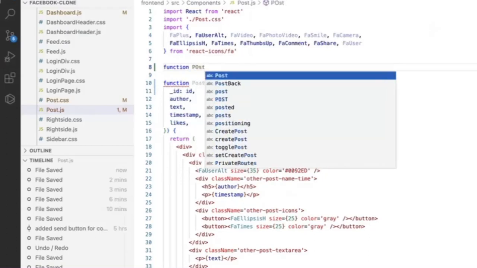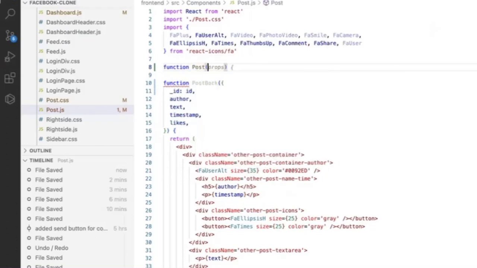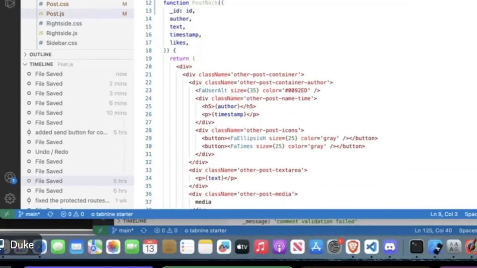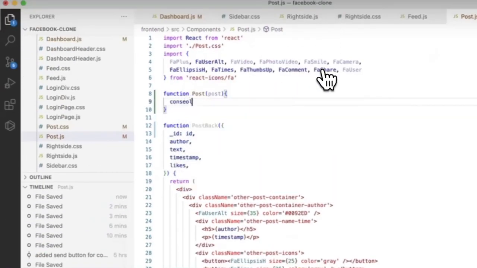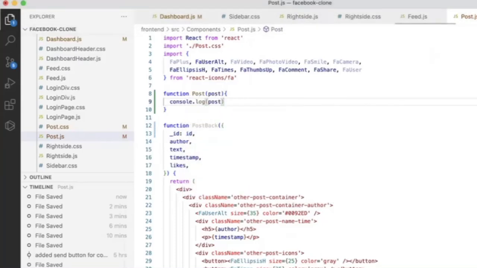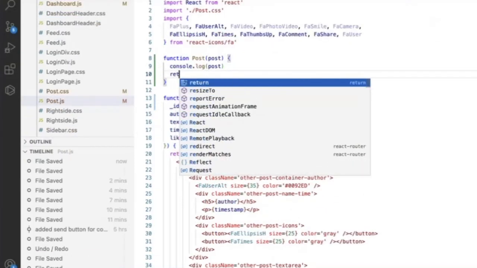Have it receive a single argument, which is post, no braces around it, and then console log post. And you might return null just to keep it from complaining at you. Return null after line 9, yeah.